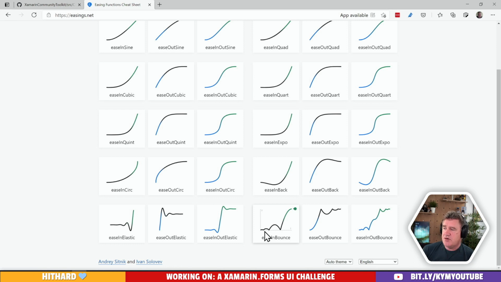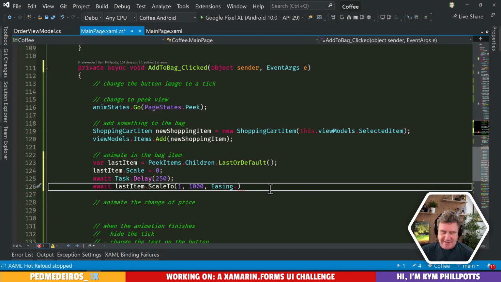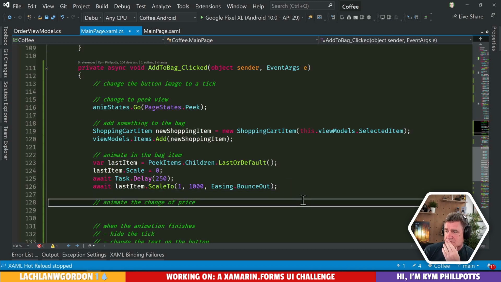So yeah, we want it to bounce in. No, we want it to bounce out. Yeah, we want it to size and then go up. Doing, doing, doing, doing. That's a technical term. All right, so let's make it a bounce out. All right. Let's try it out. See what happens.